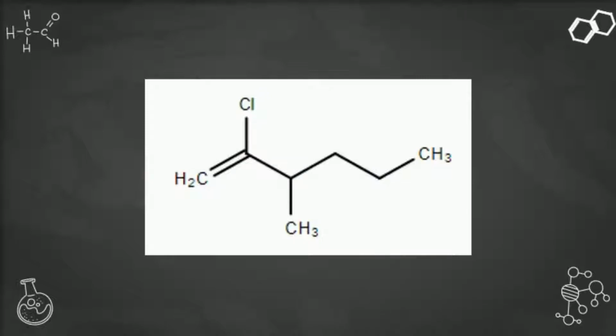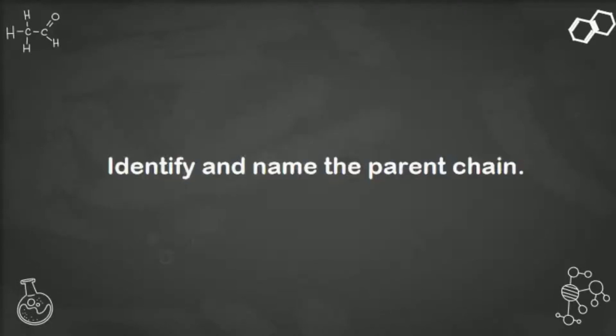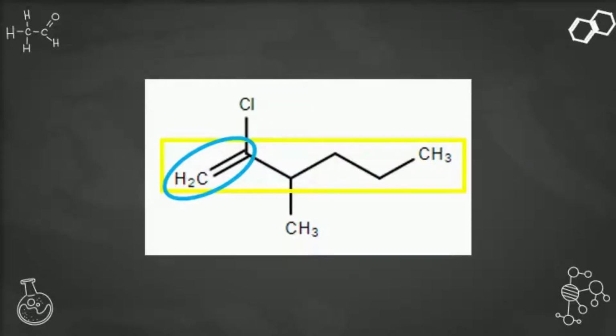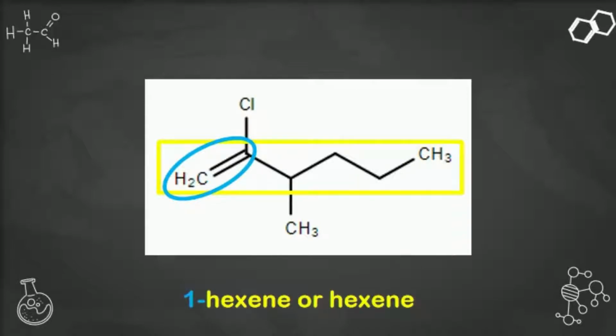Let us name the next structure present here. First step is to identify and name the parent chain. So again, parent chain is the longest continuous carbon chain, and we need to identify the number of bonds present in the parent chain. Let us count now the continuous carbon chain. So we have 1, 2, 3, 4, 5, 6. 6 carbons, and the number of bonds present in the longest chain is a double bond. We have in here 6 for hex, and then double bond for ene. So that would be hexene.